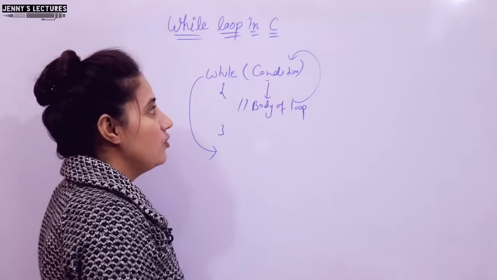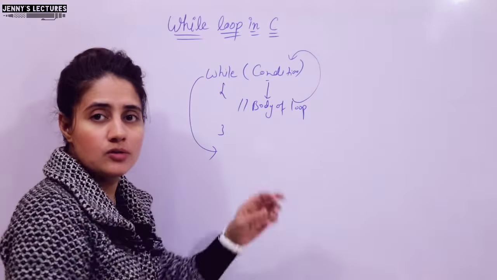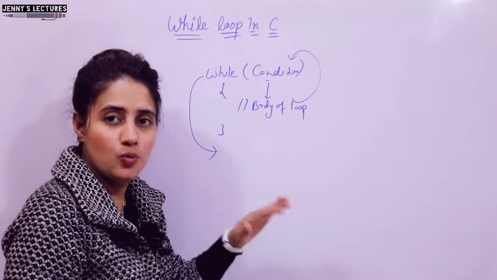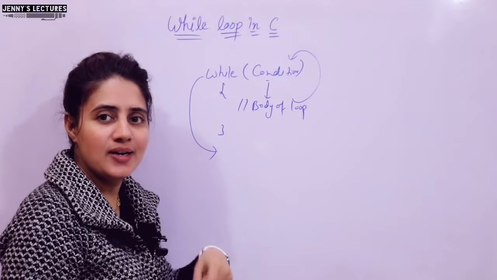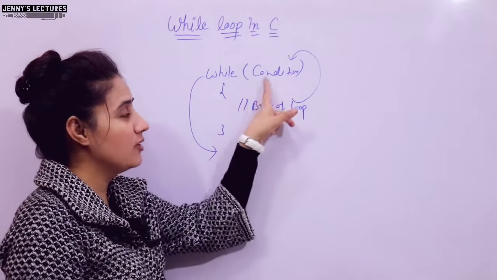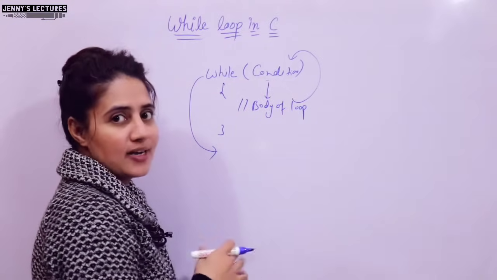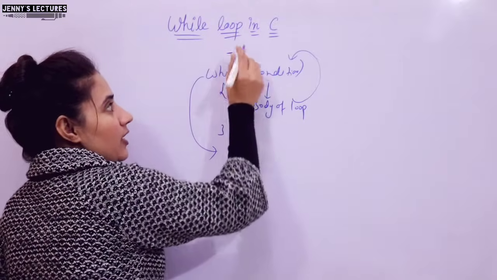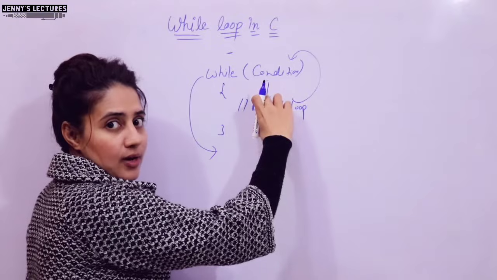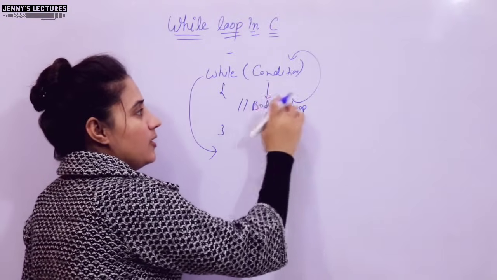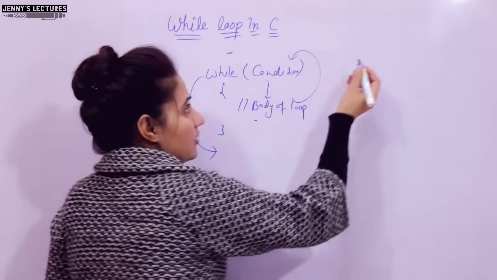So what is the flow chart? First of all, see, here also we have all the three things that a loop requires: initialization, termination condition, and increment or decrement. But you will say, ma'am, you are only writing the condition. Where is the initialization and the increment and decrement part? So initialization would be here before the starting of the loop, and the update expression would be here. Here simply you can write statement, multiple statements, and here only we will write that update expression. So something like this you can write.